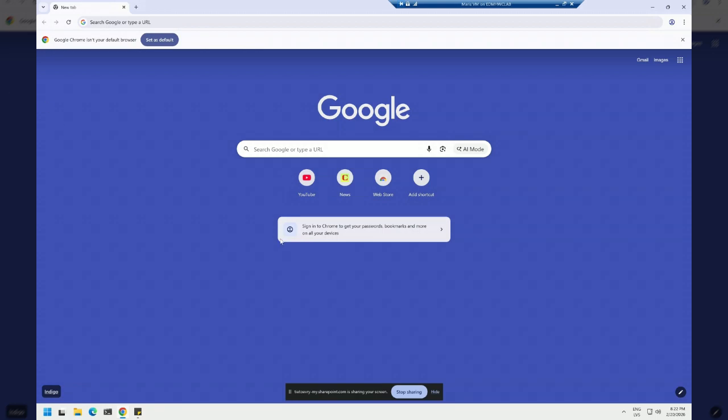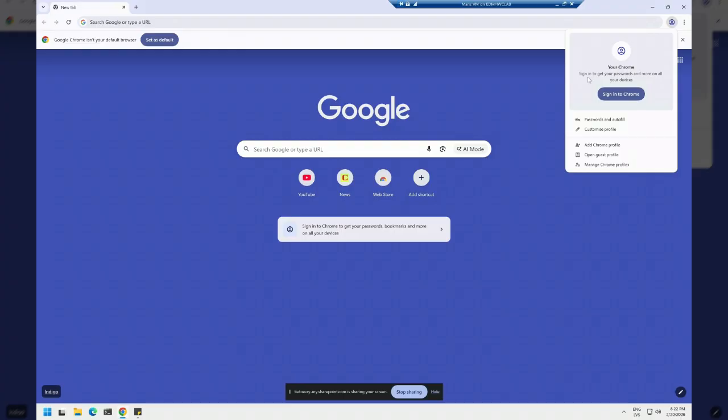If your Google Chrome is not working, here are all the steps that you need to do to fix it. First of all, you probably have a lot of favorites and passwords saved in Google Chrome. Let's say you can open it, but something doesn't work, like some websites or maybe some issues with your profile. And even if you're logged in here, what you have to do is to export your passwords and favorites.